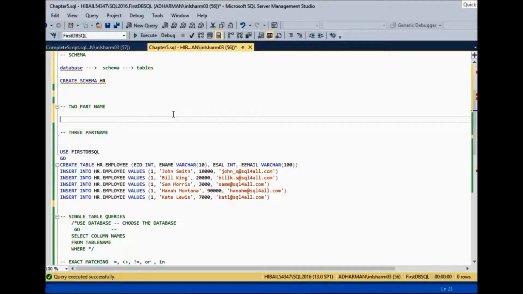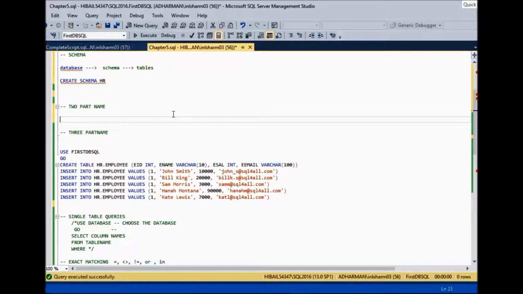If you are not writing the three-part name or a two-part name, then the query optimizer has to go through all the tables including the system tables, and that could be a time consuming task. So in order to save from that hassle, we can use a three-part name.